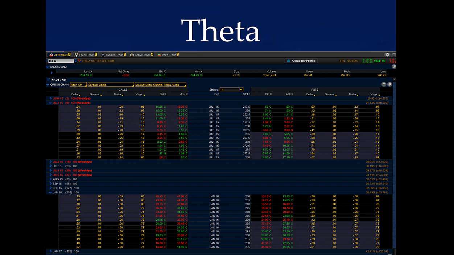So this is an options chain for Tesla, and as you can see right in here, we're looking at this column, theta. So as you can tell, with July, 8 days to expiration, there is a lot of theta decay in here, and this is 26 cents every single day that's going to come out of this option, provided that it stays out of the money. So at the 34 delta, 42 delta, we're about 25 cents, let's say. So in that 8 days, $2 is going to come out of this price. So that's what we're really trying to take advantage of here.